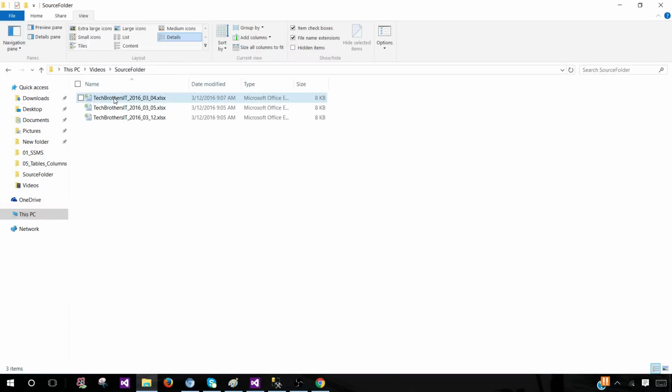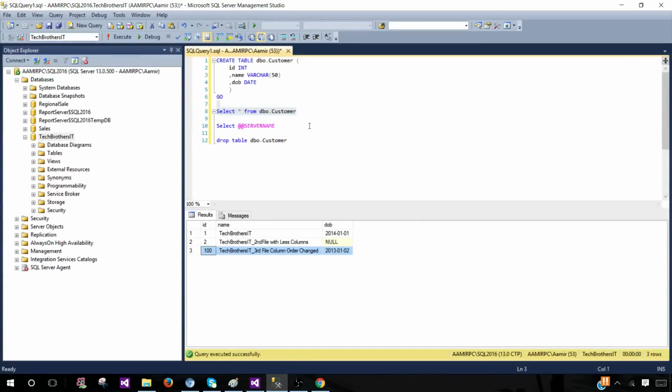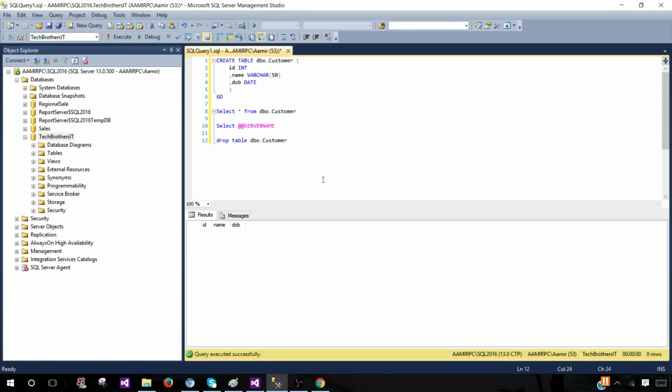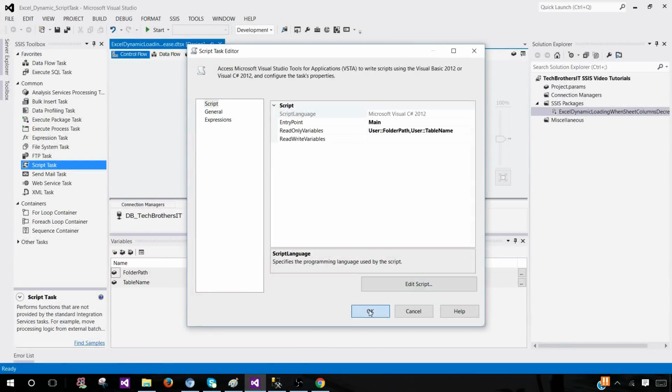So we have a file with two sheets, a file with one sheet, a file with one sheet, but the number of columns should always be matching or less, and then the last part is that the order can be changed as well. So this code is going to handle those situations. Now we are going to go ahead and drop our table or truncate our table, maybe drop it just quickly, and recreate this table. Now we have no records, and if we run this one, we should get 4 records in this table. So let's go ahead and run it now.